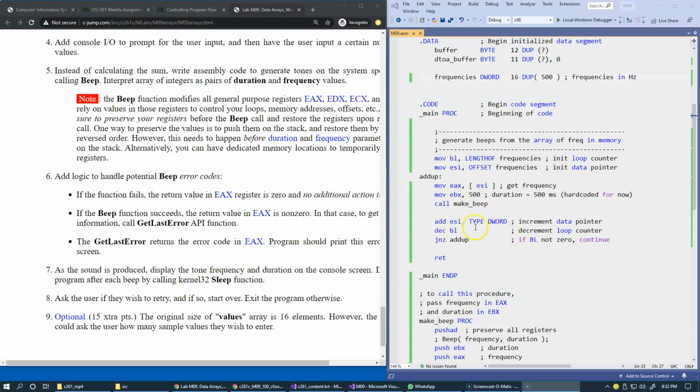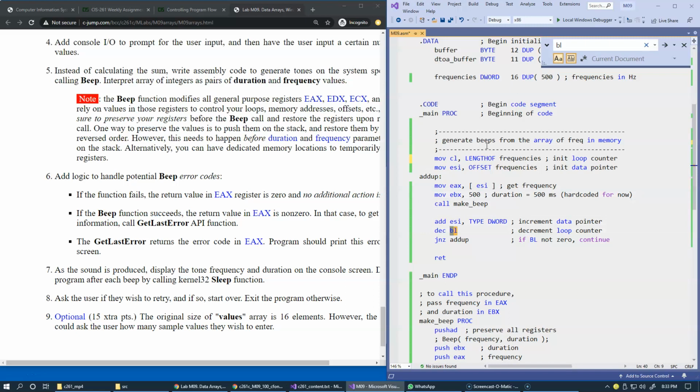So currently we have a bug in the program that seems to be putting it into an endless loop. And I begin to realize that when I copied and pasted the code and just tried to adjust this loop to generate the beeps according to these frequencies, what happens is that initially the program was using register BL as a counter. But it is in conflict with EBX because BL is part of EBX and we're also using it for the duration. So I'm changing BL in two places right here to register CL.